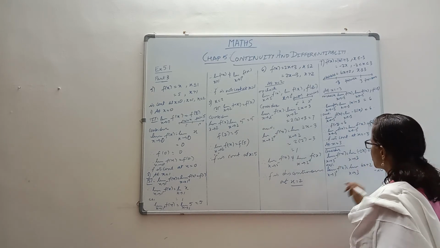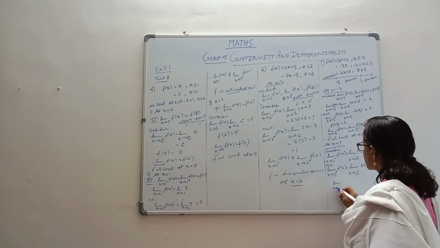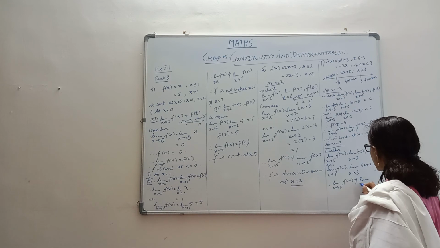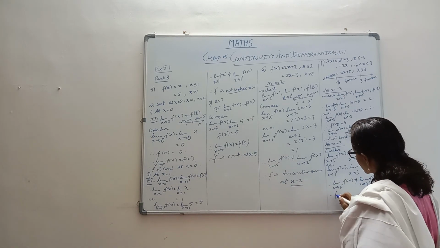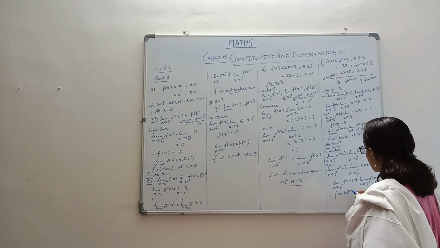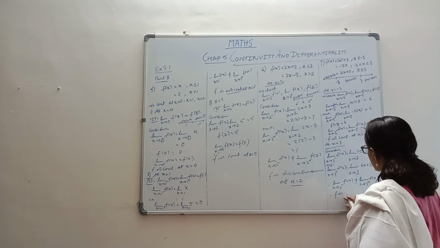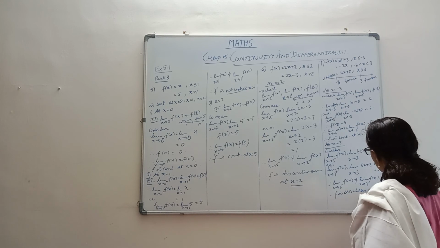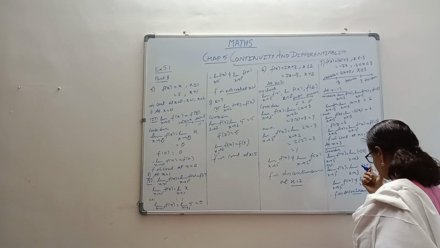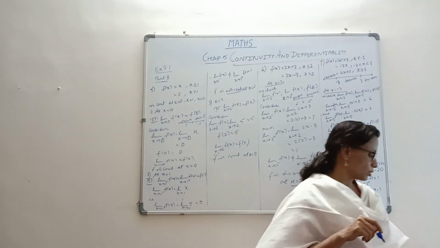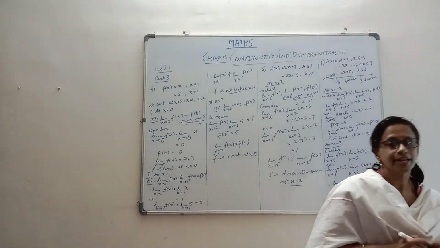See, there is a problem. Therefore, limit as x tends to 3 from the negative side f of x is not equal to limit as x tends to 3 from the positive side f of x. Therefore, f is discontinuous, because that's the word that they use, discontinuous at x equal to 3. So that's about it, and that's how we finish this video. With more problems we can come in the next video. Thank you.